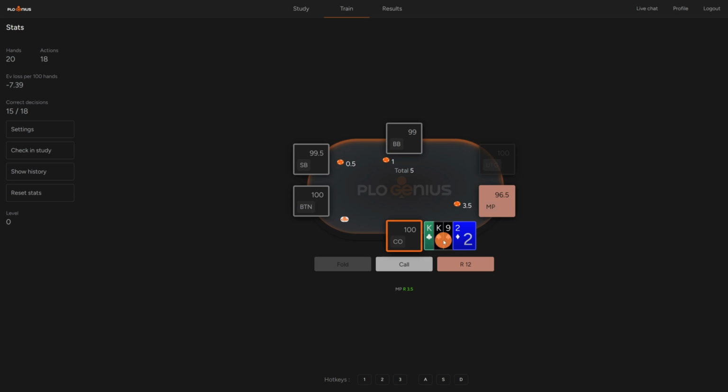Okay. King, King, 9-2 in the past, we would have called that and hoped to flop a set, but we now know better. We're going to fold, and here I'm thinking, is it a 3-bet? Possibly if it was double suited, but I just don't think I can fold it. But it is. That 6 is, wow, so that's a raise. Okay, that's interesting. So let's go and have a look at that in study mode.